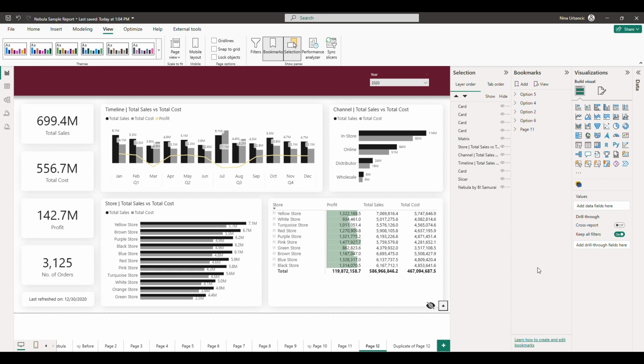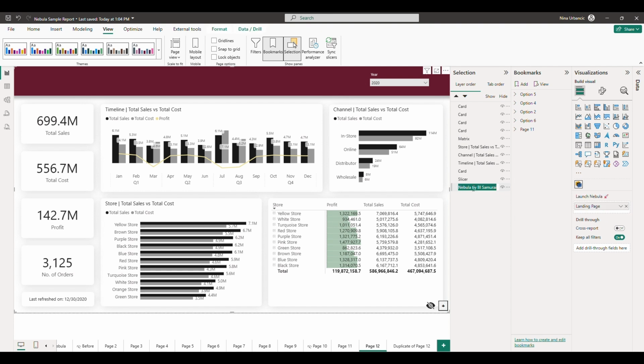Or in our case, we're going to have a design that will be an imaginary client's design, which is what we're seeing here. And we're going to create another one that will be made with our BI Samurai colors, and you will be able to switch between them. So yeah, for the client design, this is already what I want. I'm just going to now have to create another one for the BI Samurai design.